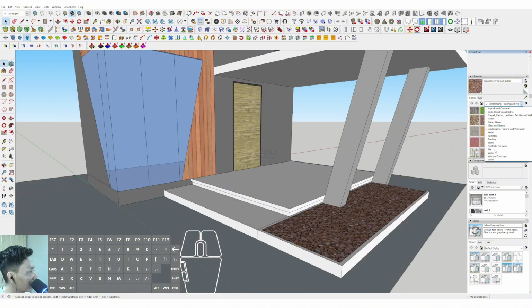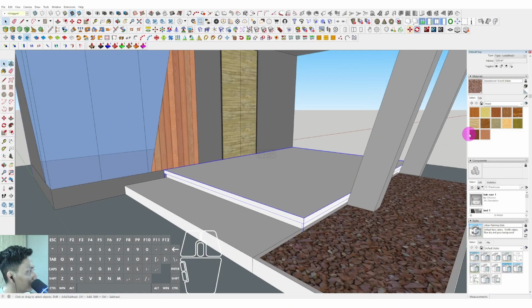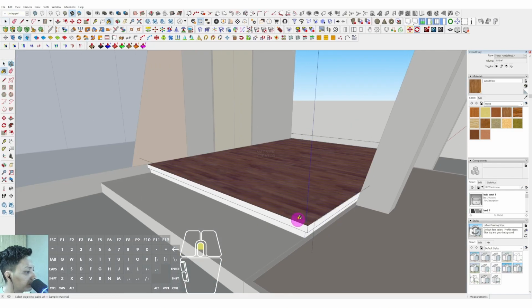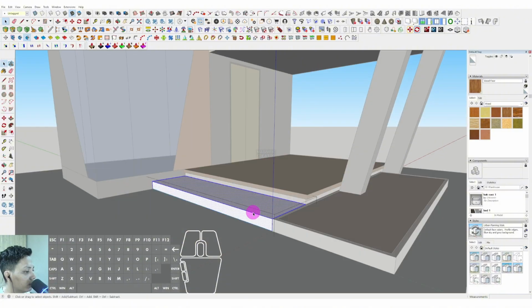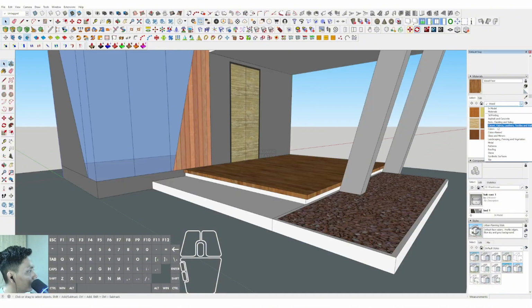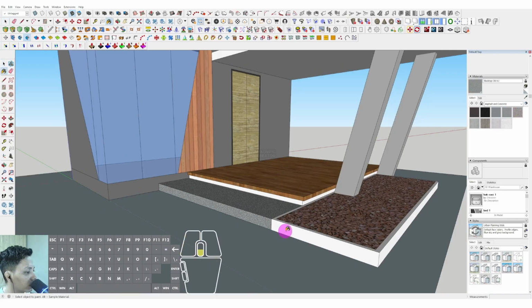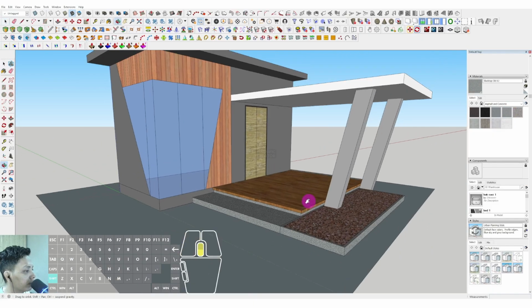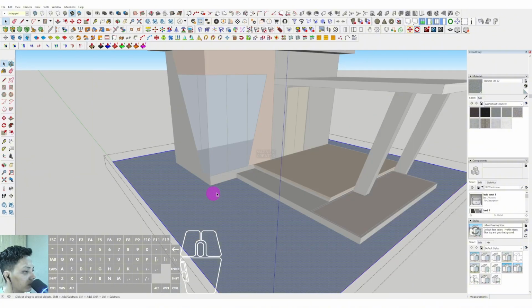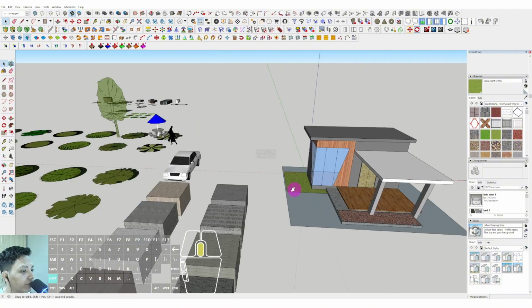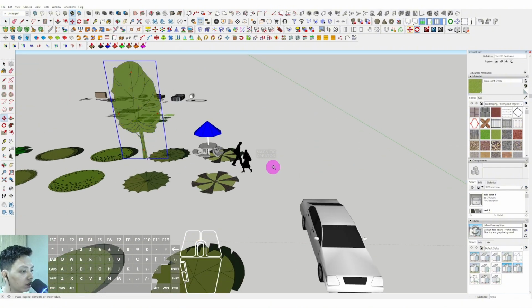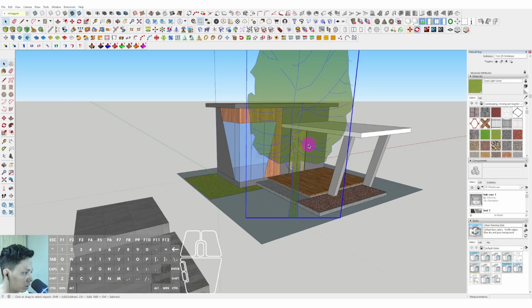Okay, now we can select the wood materials. We can just assign the wood materials in here with this position, and now we can select the concrete. We can assign the concrete materials in here. Okay, and after that, now we can make the rectangle at the position in here. We can select the landscaping in here. Okay, we can select move, tab control, and just place it at the position here.